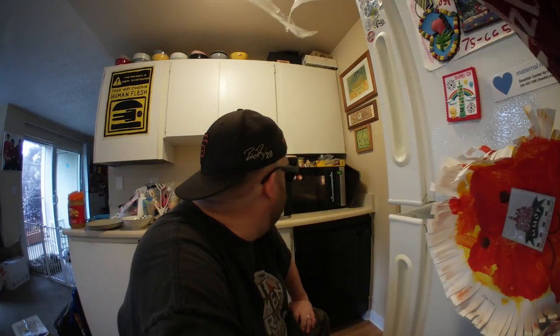So hopefully what will happen is the computer will come back here in a box, which is just fine. And then their return service will send a box via FedEx for me to put the computer in, even though it'll already be in a box. I'm not going to take it out or nothing. And then send it back and get a refund, because this is ridiculous.